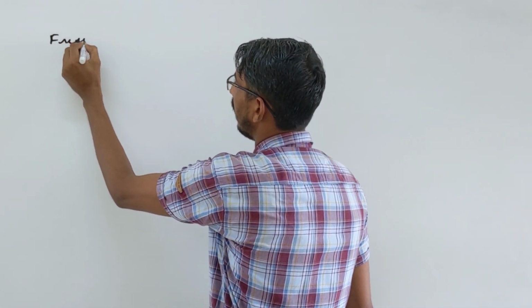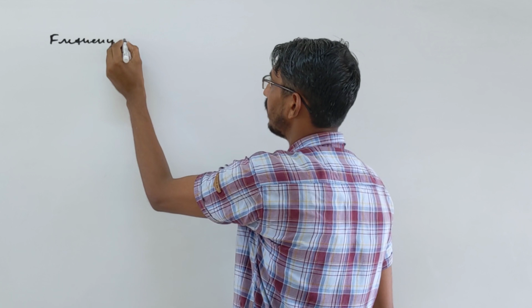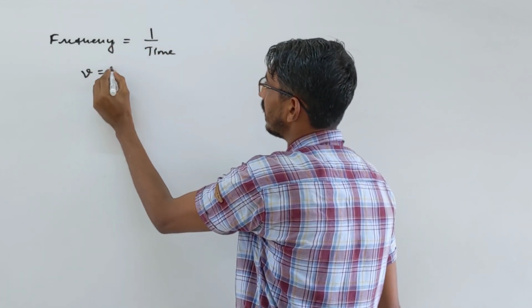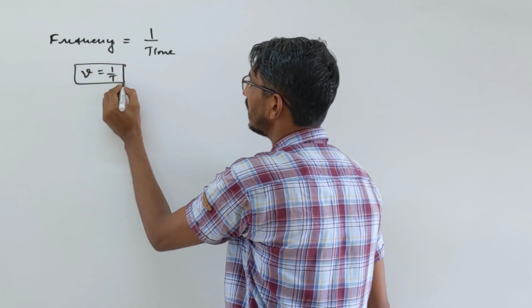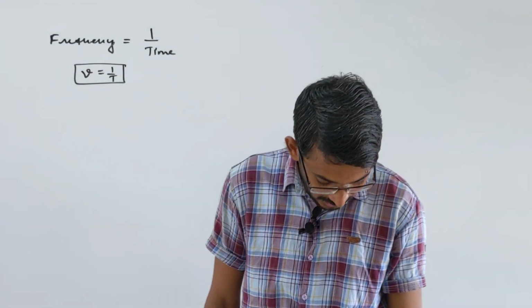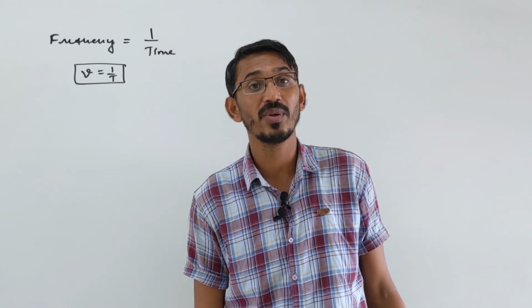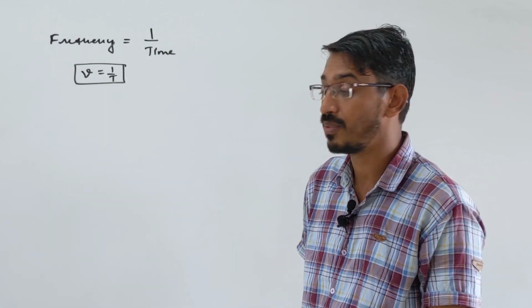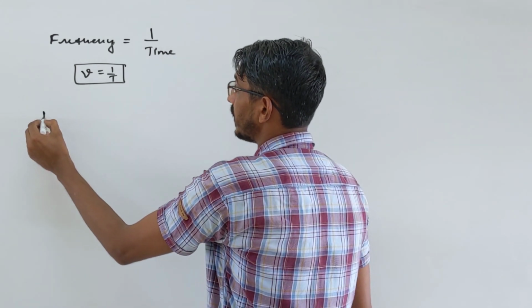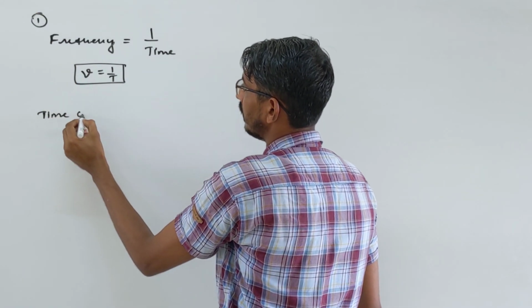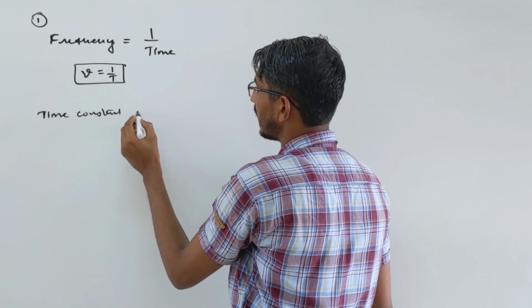They are asking the dimension of frequency, and it's a very basic thing: frequency nu is nothing but 1 by time, the opposite of time, correct? In the lecture I have discussed the dimensions of time. Remember, it's very important, it's called time constant, and I gave 3 formulas for the time constant. I am talking about question number 1.